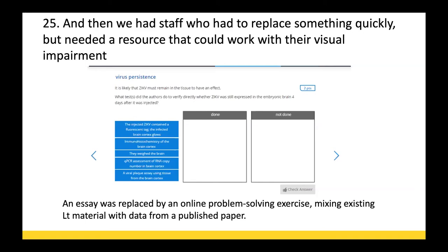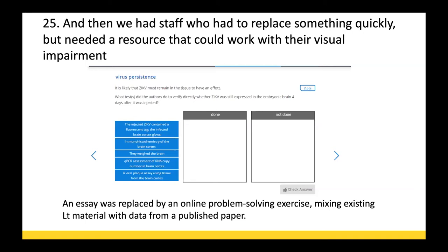And this is someone who'd had no training, was having problems with her eyesight, but actually said that they found the interface for LT quite useful because the text is easy to read, it was easy to magnify, it was easy to use on different devices. And that's something we've heard from some of our students as well.